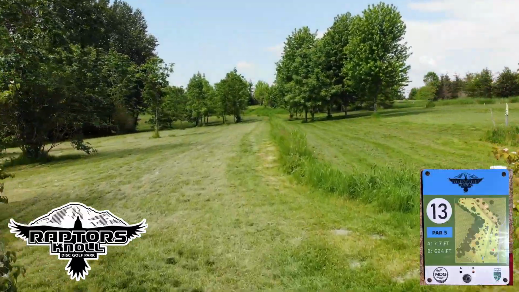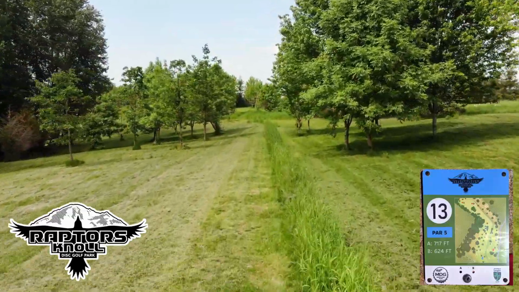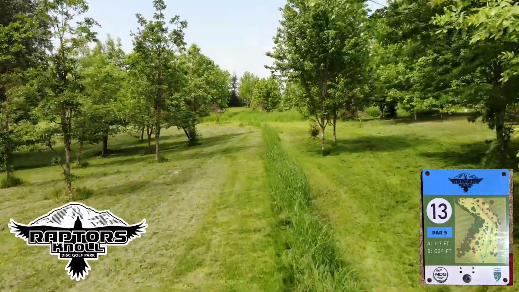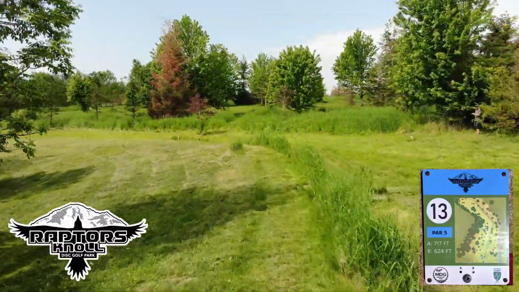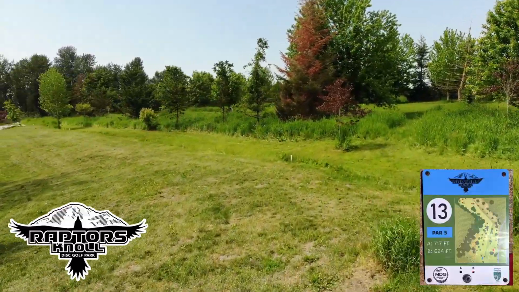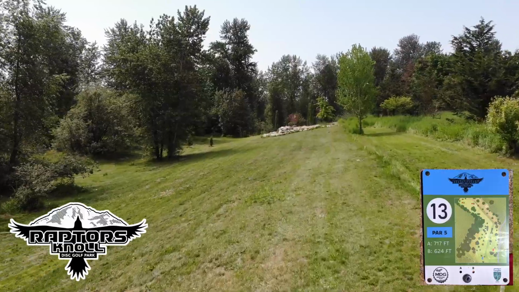Hole 13 is a 625-foot par 5. It starts with a straight shot. Really the ideal play is if you can get it past the trees and out into the open. There's a dogleg left, and it's nice and straight along the side of the hill, flanked by OB left and right. And finally, in this basket position, it's elevated on some rock terraces.